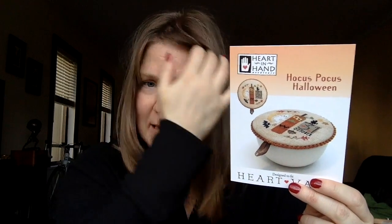Well, what I like to do, I believe I said this last time, is grab stuff that I really like, put it all together, and then at the end of the day, I went back through and decided what I really truly wanted to go home with. So I left this one in the store. But then I saw people started finishing it and how they were FFOing it. And I'm like, oh, it's too cute not to have it.